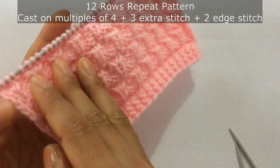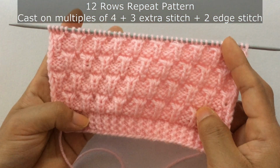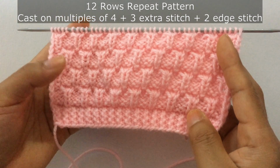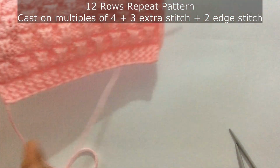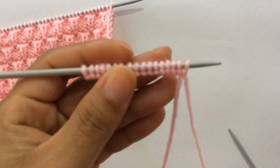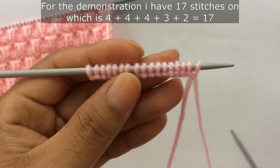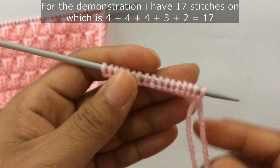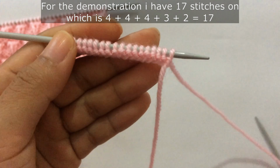So this is a 12-row repeat pattern, and you'll need to cast on multiples of 4 plus 3 extra stitches and plus 2 edge stitches. So let's begin. For the demonstration, I have 17 stitches on my needle, which is 4 plus 4 plus 4, 3 times 4 is 12, plus 3 extra stitches is 15, and plus 2 edge stitches is 17.